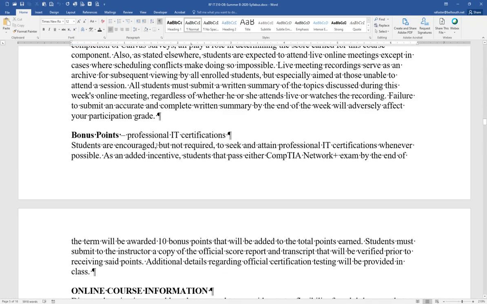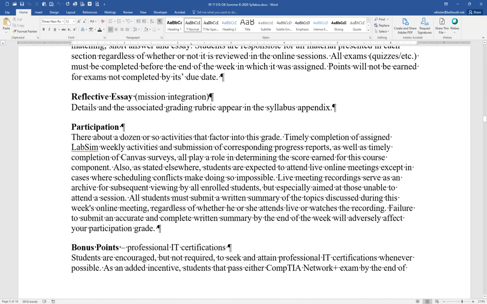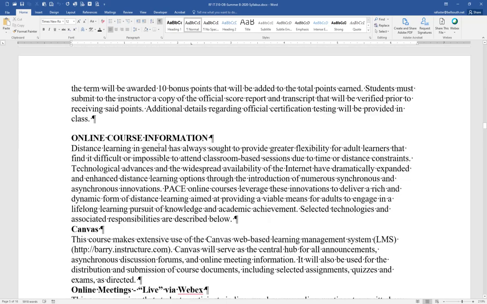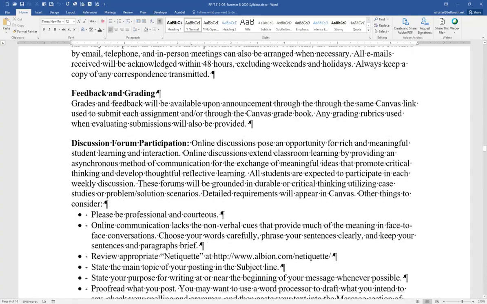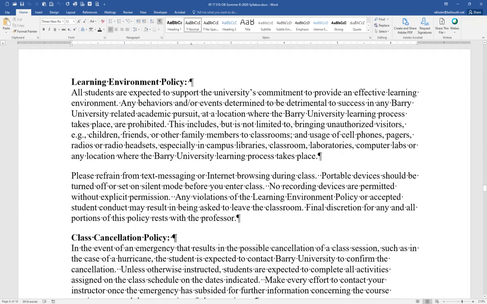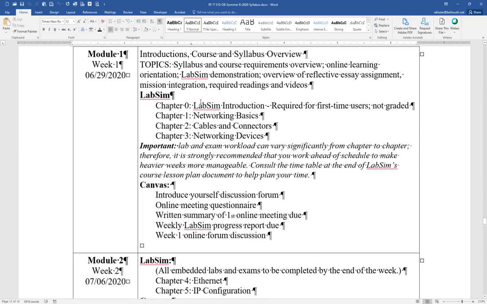So this is all basically the same thing in here. Make sure that you're responding to my emails, as that is part of your participation grade. Our meetings are going to be on WebEx, and the rest is kind of the same stuff that you'll see in basically every class. Here is our week. Now, I know there's a lot of chapters to do, so I need for you to try to stay on top of these things.